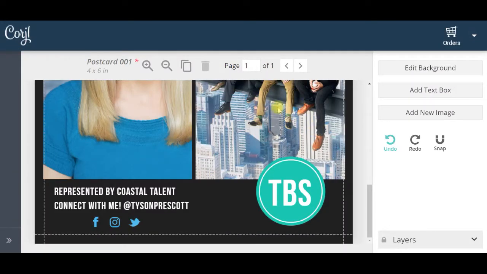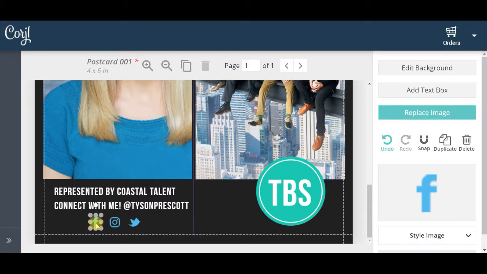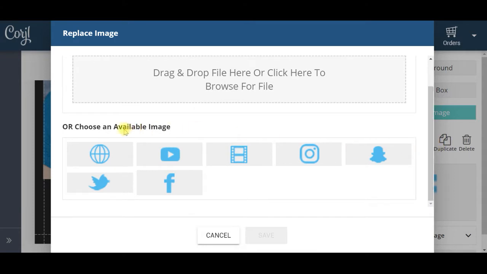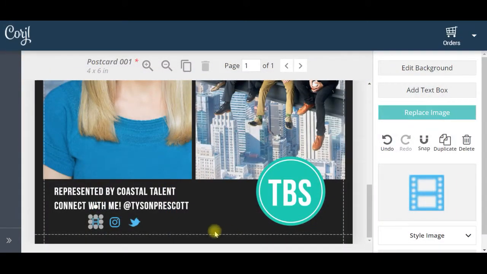So I didn't get a chance to change out that image, but we're going to go ahead and move on to the icons. If you click down here, I zoomed in a lot because these are small. You're going to do what you did above. We're going to replace the image, except this time we're going to go to the preloaded icons. I'm going to use the film as if maybe you would be typing your address to your IMDb profile. This would be a good icon to use.